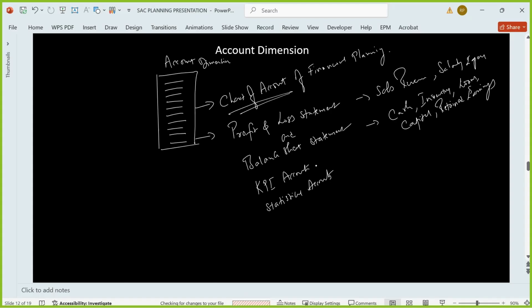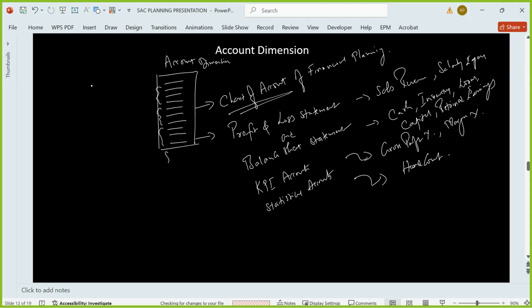So all this belongs to your balance sheet. And normally your KPI accounts are like gross profit percentage or margin percentage, right? Statistical accounts are like your headcounts. So like this, we have your accounts.